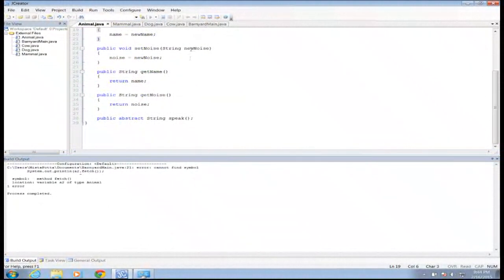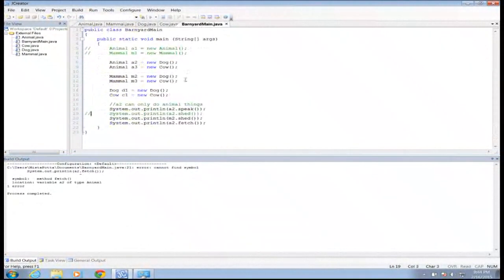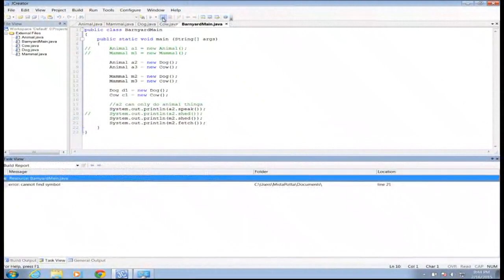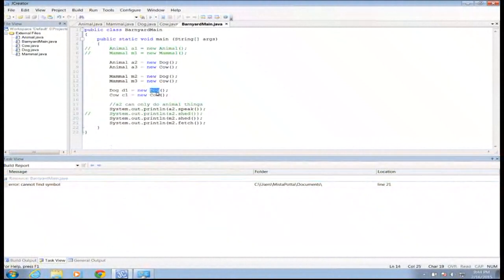But even if I make this m2 dot fetch, that's still going to be an issue because the only things that can fetch are dog objects. And even though this contains a dog object, it's not a dog variable.